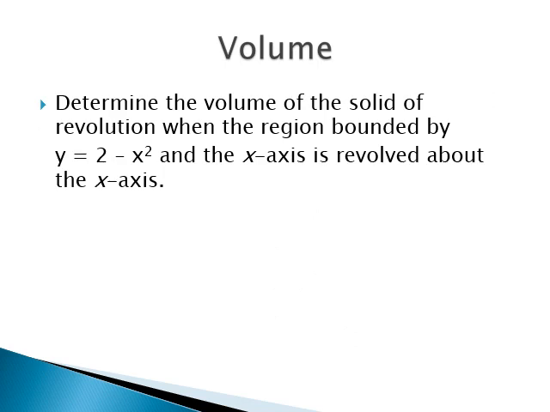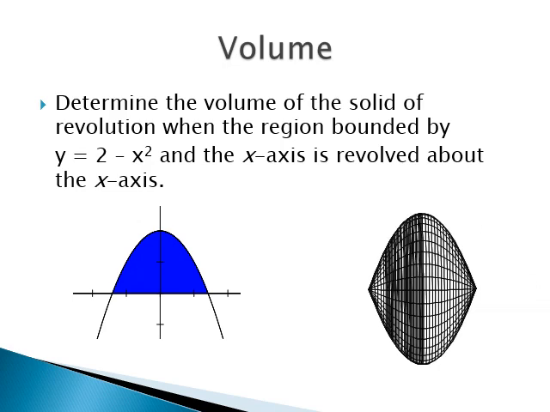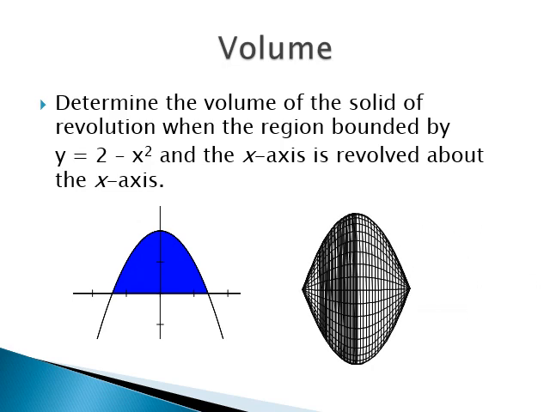And finally, volume. I'm going to give you a region, like that. We're going to spin it around the x-axis. It's going to look something like this. And somehow, we're going to try to find the volume of that shape. And actually, that's kind of where we're going to end by the end of this course.